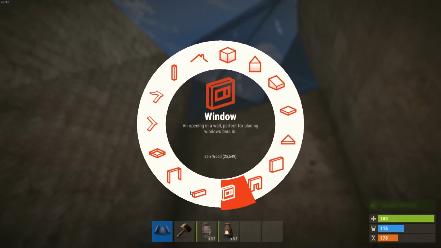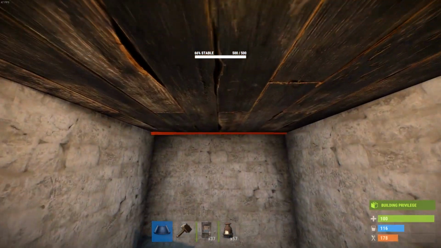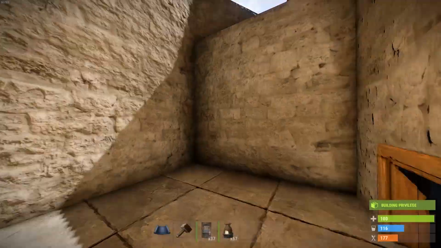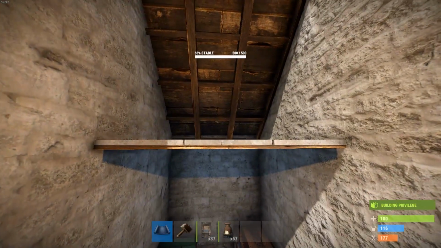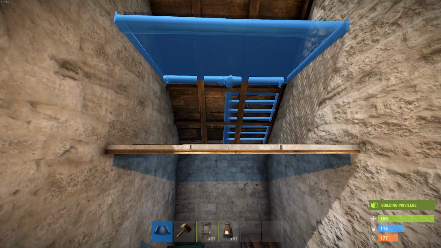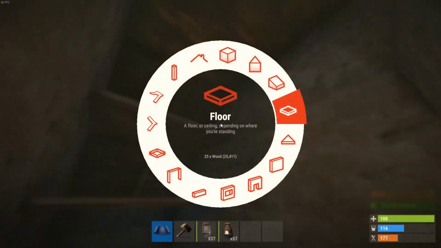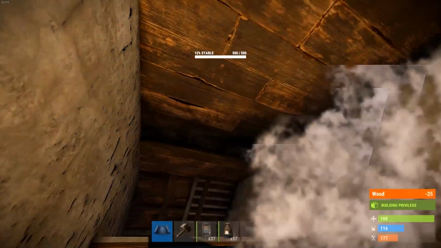Now you're going to add a little bit of protection to your loot stash, so go ahead and add a roof ramp facing towards you onto that second ledge, and you can also add a U-shaped staircase to further protect your loot. Now go ahead and add the 3 remaining roof panels, and you can put a low wall above your U-shaped staircase to further protect the loot.